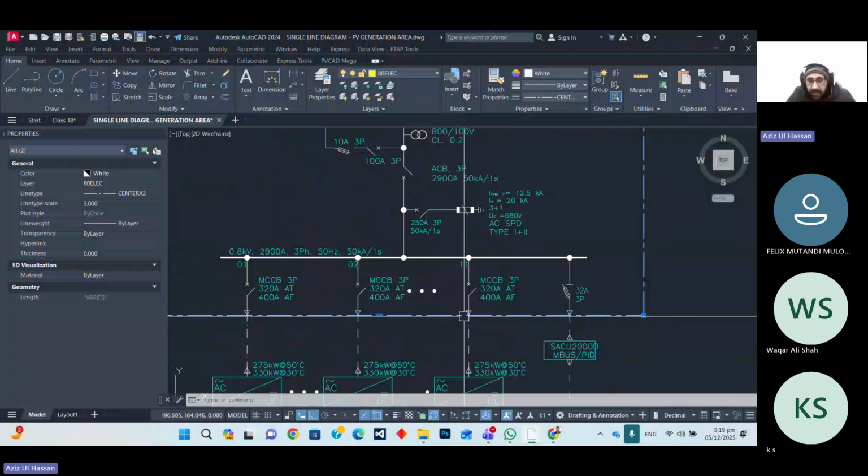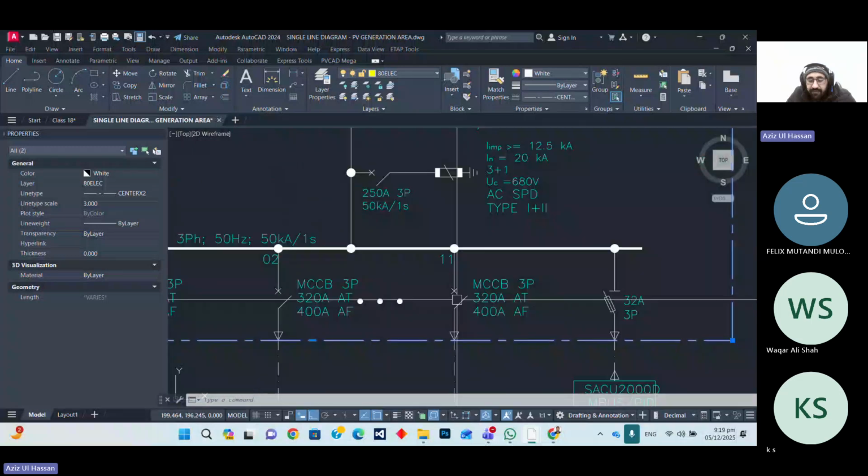So here is the level there, and then from bar to bar there should be one breaker. Also there is a basic CVT available, 250 ampere, 50 kiloamps per second breaker.